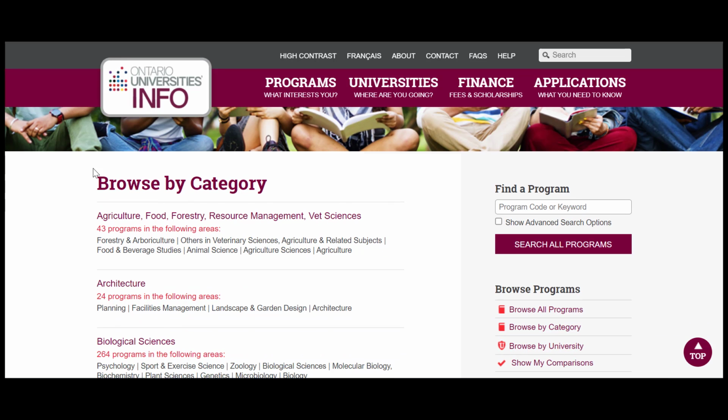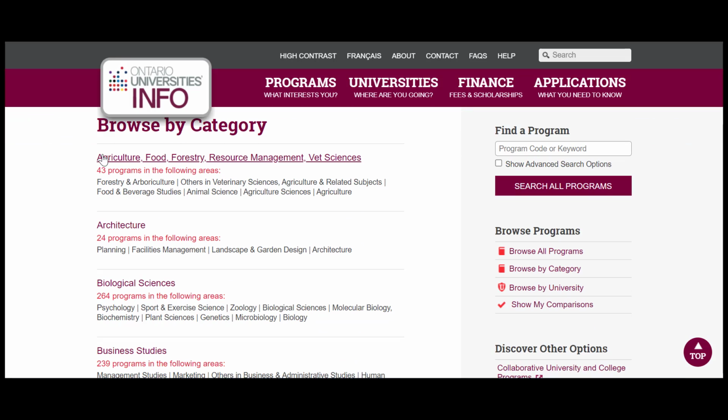So this home page, or this first page, is a browse by category page, and I love the browse by category page. It allows students who don't know what they want to do, so they're not sure about the specific program they're interested in, to do some sort of shopping for programs that might be a good fit. And no matter who I am or what my background is, I'm likely going to have at the very least a general understanding of these different categories in which programs are housed.